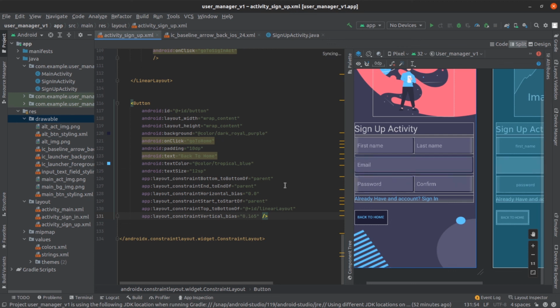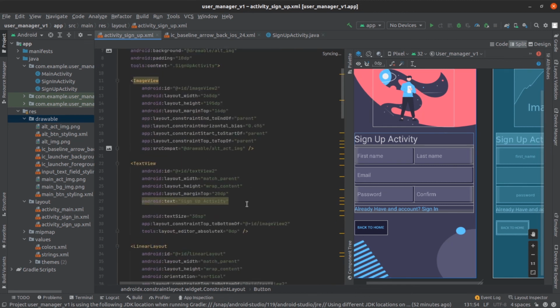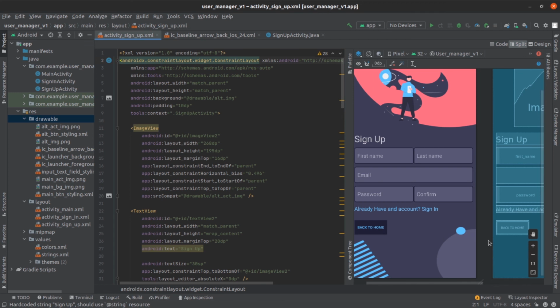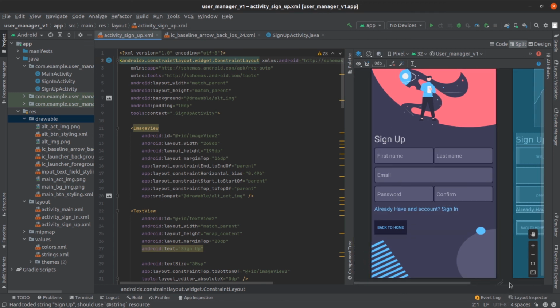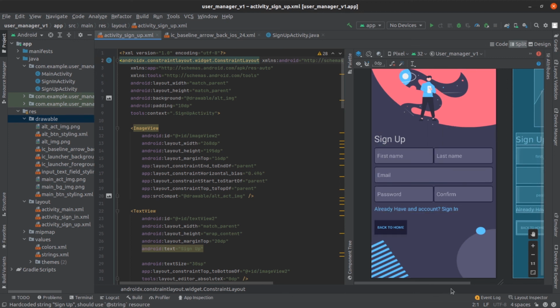Alright, so we're practically done with the design of the, actually let's remove that activity there. Let's go to the top and just say sign up instead of sign up activity. Okay. Alright, so that's how the registration activity looks. And yeah, we're pretty much done. So in the next video we're going to work on the design of the sign in page, and then at a later stage we'll start working on validating and posting data, or registering to our SpringBoot backend. But I think for this video this should be enough, as it's already 30 minutes long. So I think we're pretty much done for the time being when it comes to the sign up activity.